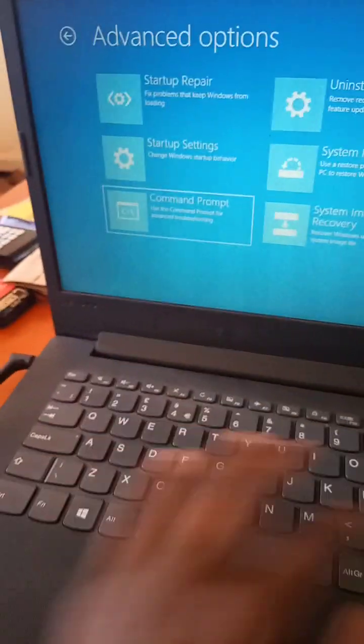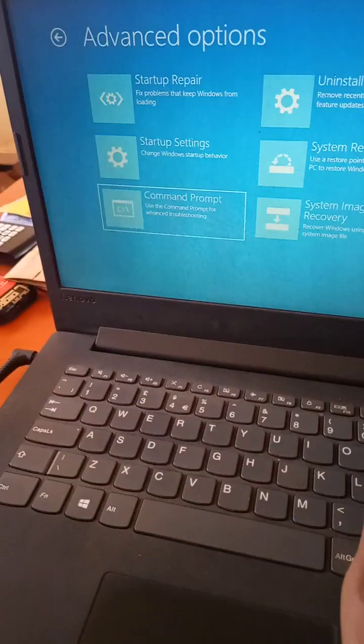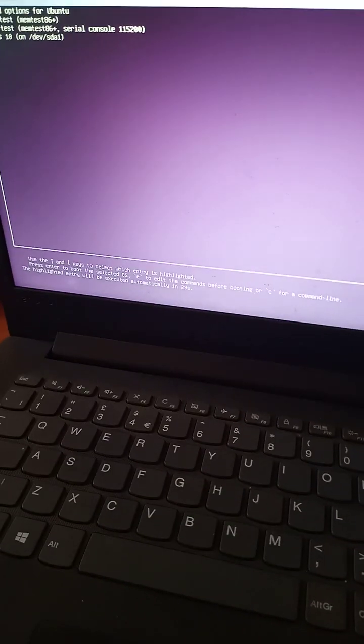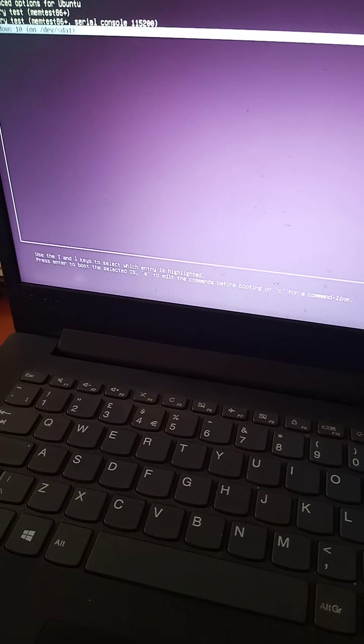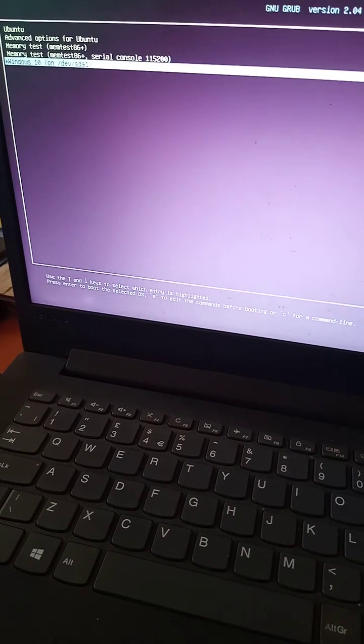Select command prompt. Wait for it. Select Windows 10.